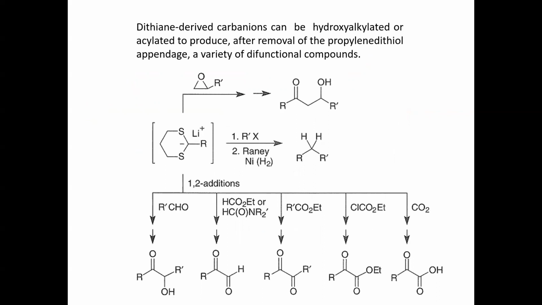So again, we have other examples also. This example shows 1,2 additions. Kindly go through these examples; some of them are repetitions, but see how it's happening. It's actually an ester. If we treat with a formate ester, it will give a 1,2-diketone. Similarly, other esters will give a formyl ketone. So it is CHO and CO, a 1,2-diketone. The 1,2-substituted diketone is formed like that. Please go through them and find out how it's happening.